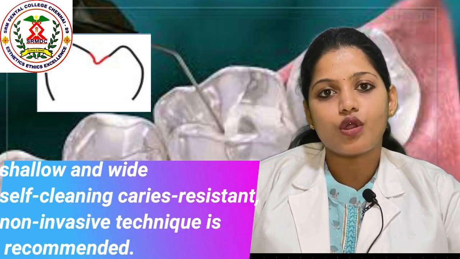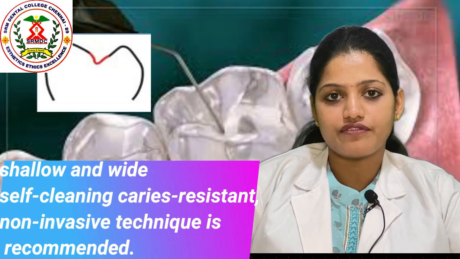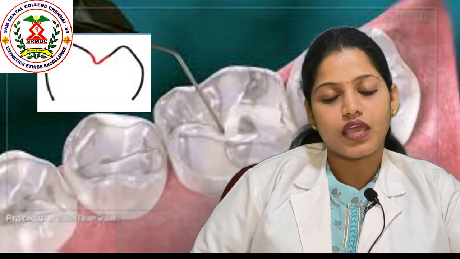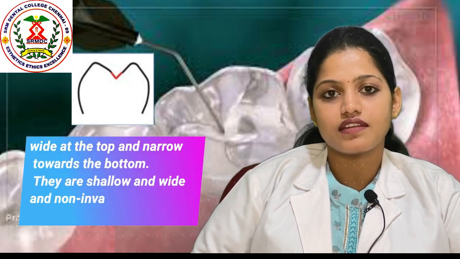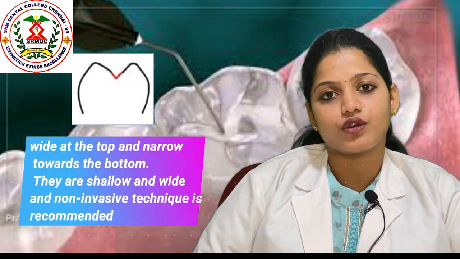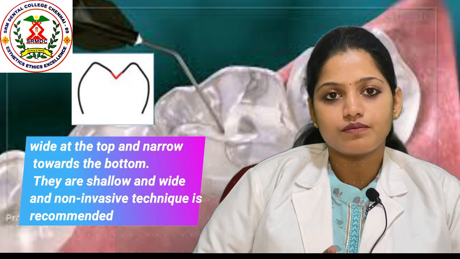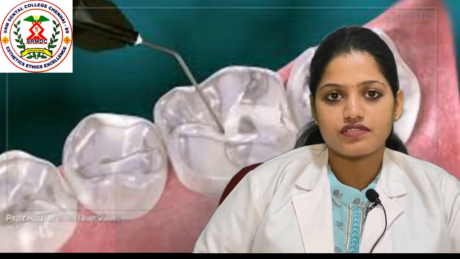Usually we recommend non-invasive techniques for this particular type of pit and fissure. Similar to U type, for V type also we recommend a non-invasive technique since it is caries resistant because it is wide at the top and narrow at the bottom. Both U and V are different, but they require similar procedures.